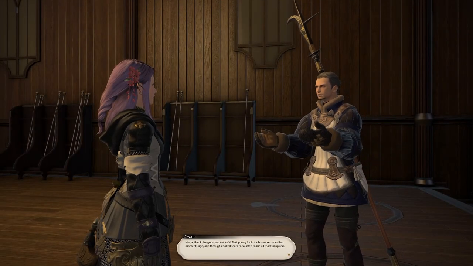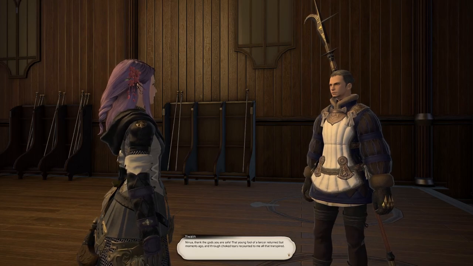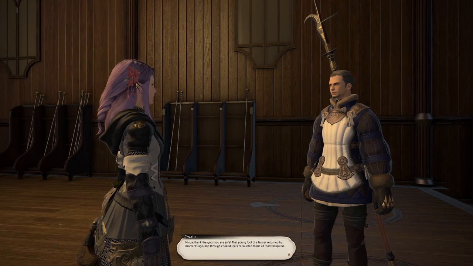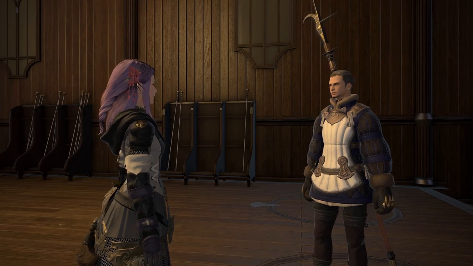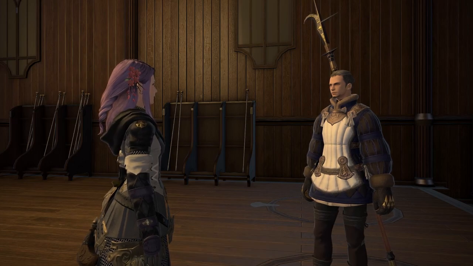Thank the gods you are safe. That young fool of a lancer returned but moments ago and through choked tears recounted to me all that transpired. I understand Fulkes again attempted to force upon you his corrupted notion of courage. I cannot say this often enough. A lancer strengthens his courage by tempering his composure and resolve, not by rushing headlong into danger.